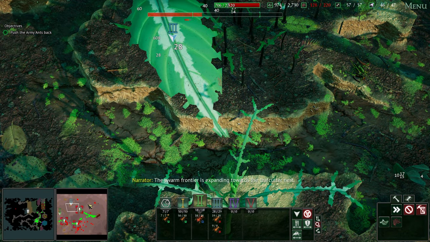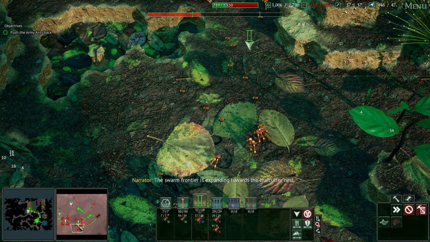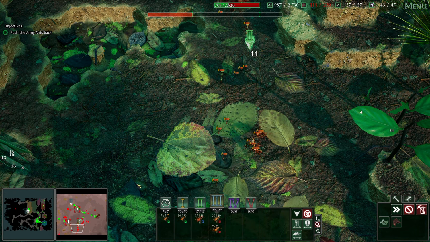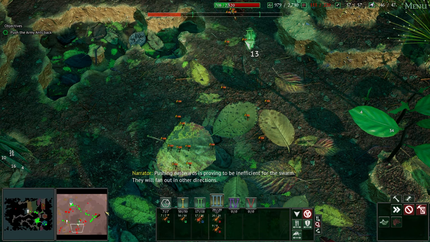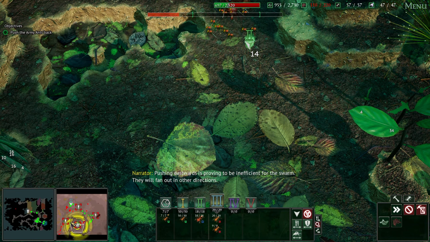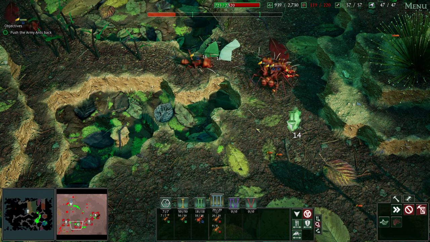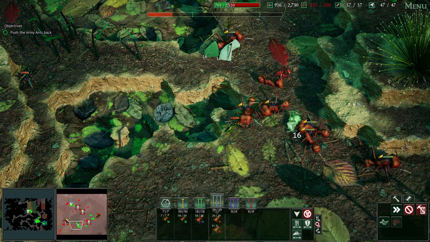The swarm frontier is expanding towards the leafcutter nest. Okay, here we go. Two, you're going here. You're cutting this off. Three, you, I think, can keep up the good work. Look at this. Look at the meter. It's going way down. Pushing eastwards is proving to be inefficient for the swarm. They will fan out in other directions. Oh, we are housing them. Okay, you keep coming. And we'll keep killing you.